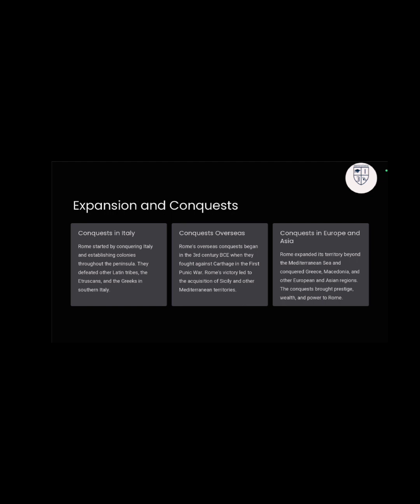Conquest overseas. Rome's overseas conquest began in the 3rd century BC when they fought against Carthage in the First Punic War. Rome's victory led to the acquisition of Sicily and other Mediterranean territories. So you might be wondering what the Punic Wars are. In this video we will cover the Punic Wars and conquest in Europe and Asia.